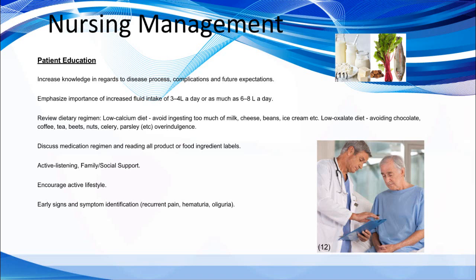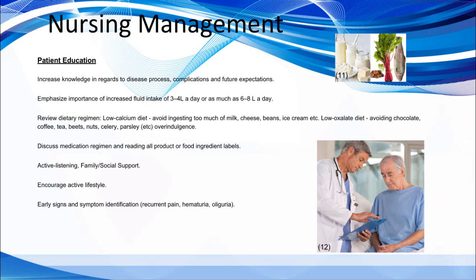The nurse will also discuss the medication regimen and stress the importance of reading all products or food ingredient labels. This will help the patient be aware of ingesting products containing individually contraindicated ingredients which can potentiate recurrence of the stones. Promotion of regular activity and exercise is also important, because inactivity contributes to stone formation through calcium shifts and urinary stasis.